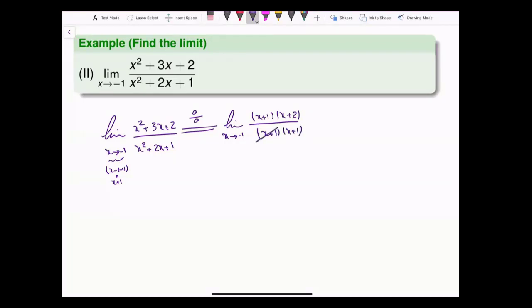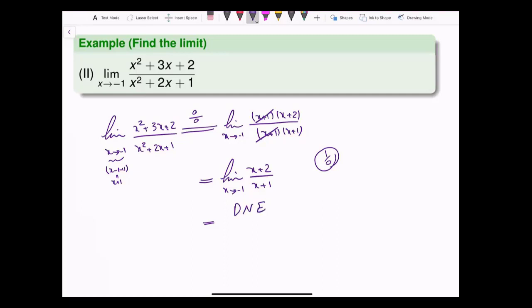You see, I can cancel these two, and what we will get now is a new limit, x plus 2 over x plus 1, as x goes to negative 1. This is a completely new limit, so you have to go ahead and do all the things. But you notice that the limit of the denominator is 0, and the limit of the numerator is 1. So I have 1 over 0. 1 over 0, you cannot write the limit is equal to 1 over 0. So if the numerator is non-zero and the denominator is 0, the limit does not exist.